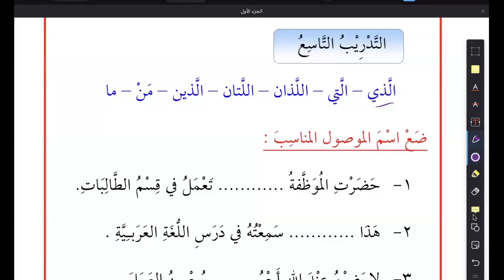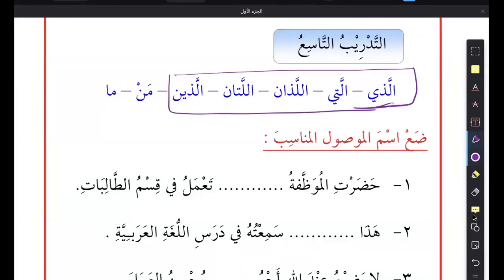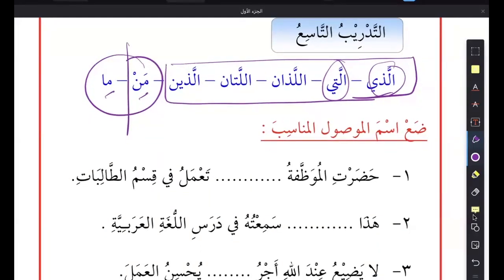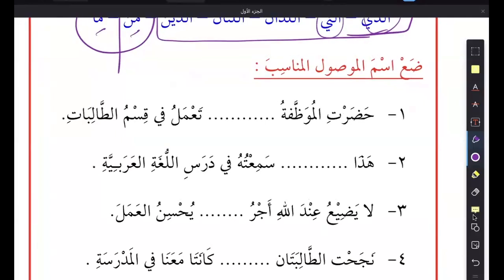So I mentioned to you that these are the اسم الموصول al-khas. Khas means specific. So it's specific to different pronouns. Alladhi, for example, is for singular masculine, allati is for the singular feminine, and so on. And we also talked about the musharak, which are shared: man and ma. It doesn't matter whether singular, plural, masculine, feminine. You can use these two. The only difference is that man is for aqil, human beings, and ma is for ghair aqil, like objects and everything. We've talked about this plenty of times. There's no need to go back. So let us just do these exercises.